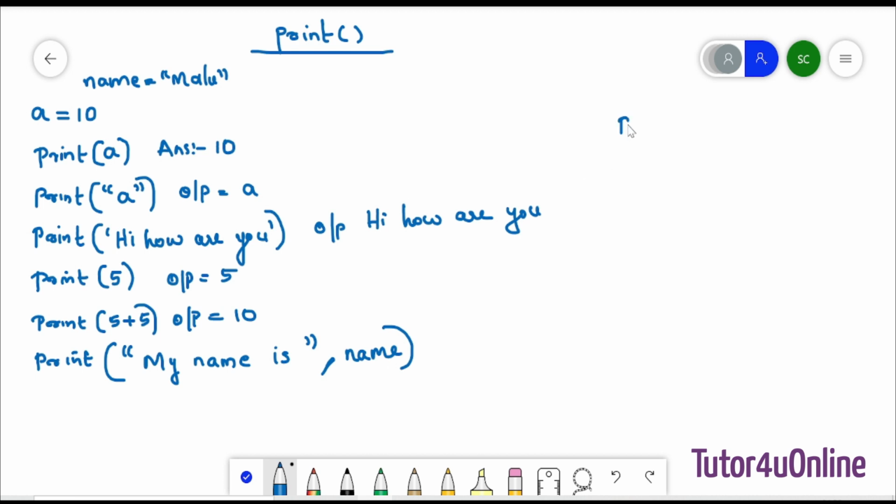Now, the next example is suppose I am writing double quotes 5 plus double quotes 5. So here double quotes 5, so this 5 is considered as a string. Plus is actually concatenation of strings. If the plus addition symbol is used along with a number or integer, then it is used for adding the numbers.